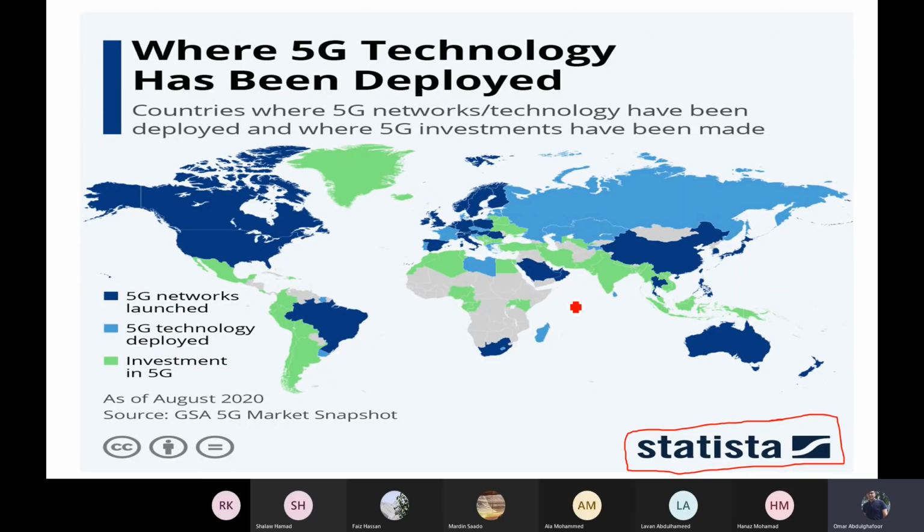So that's why you can see, for example, in Qatar and Dubai, they already launched. Singapore and Malaysia are more advanced compared to Qatar and Bahrain, for example, in terms of technologies and research. But in terms of economy, the Gulf countries are much better. So that's why they can purchase the equipment, and they can recruit leading companies like Ericsson and all the top companies in order to launch their 5G.